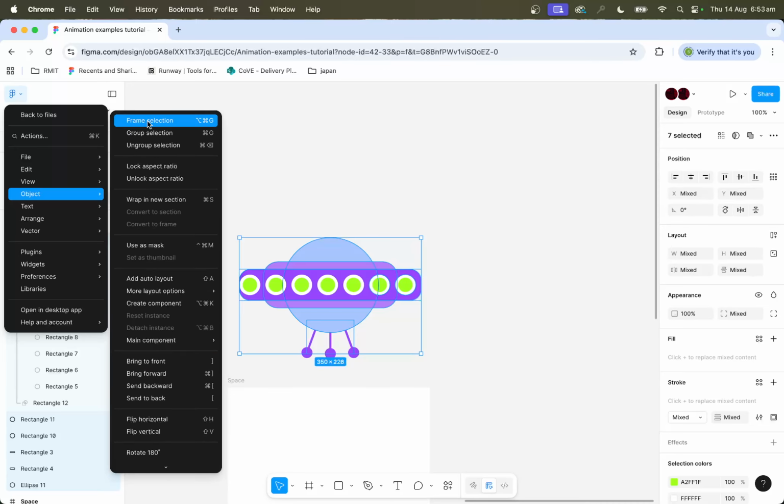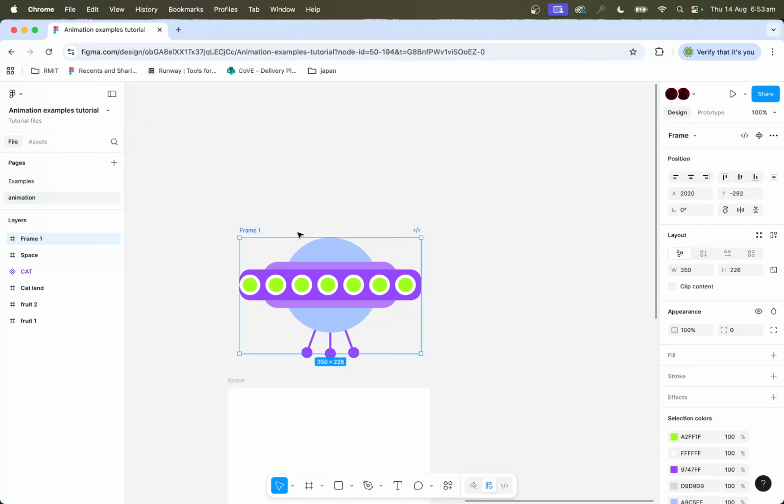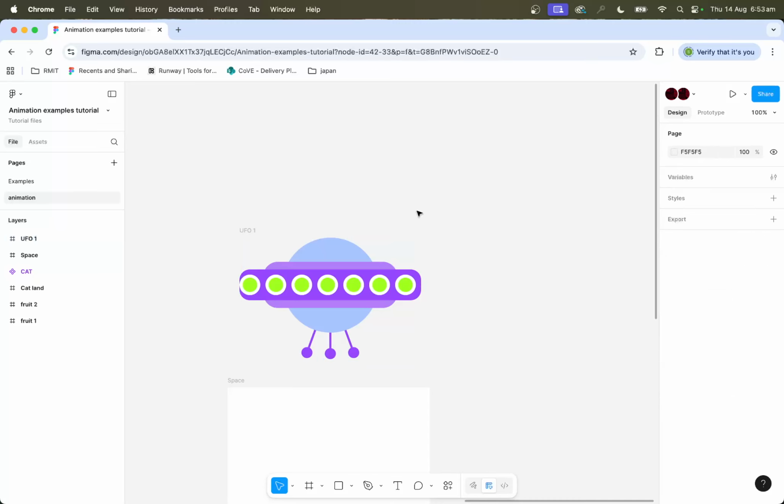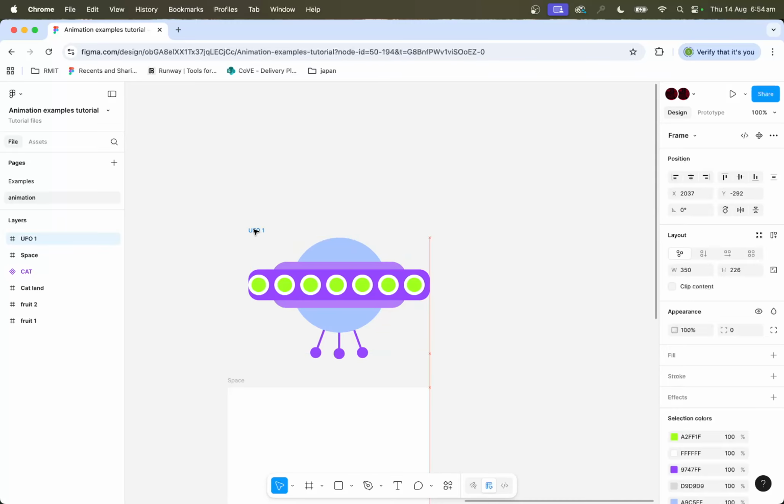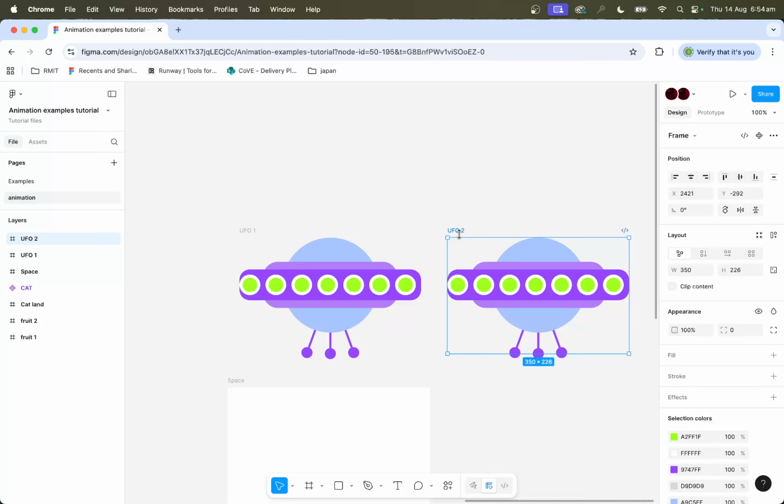Oh, it's right up the top, yep. Command Shift G, frame that selection, and I'm going to call it UFO 1. Alright, and then we'll duplicate that, Option Shift, it's UFO 2.